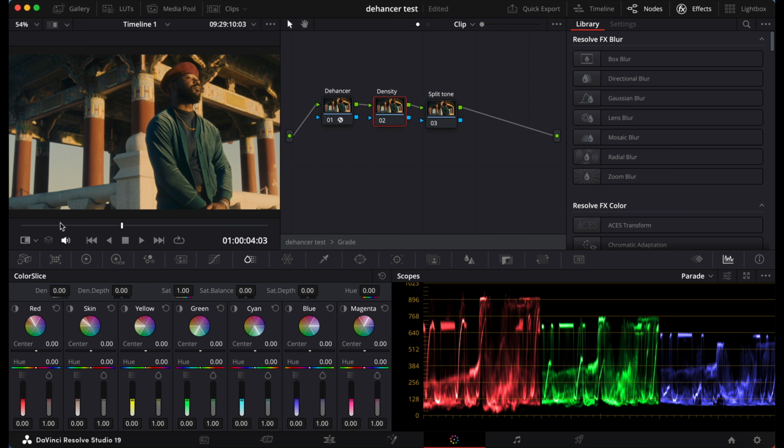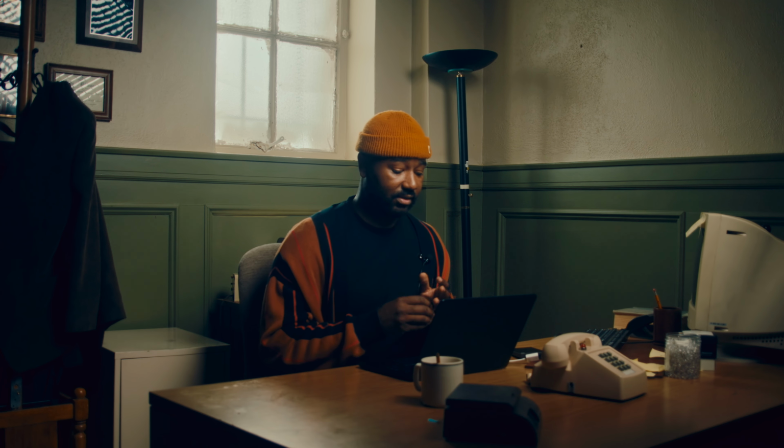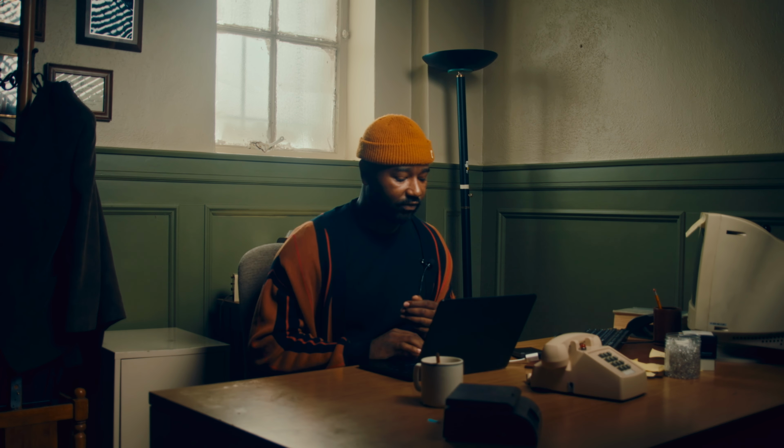And here you can adjust the density to the individual colors and really fine tune how you want the density to look. And like I said, I'm very meticulous with how I color grade. I just enjoy color grading that way. So this is my go-to choice as far as color density.